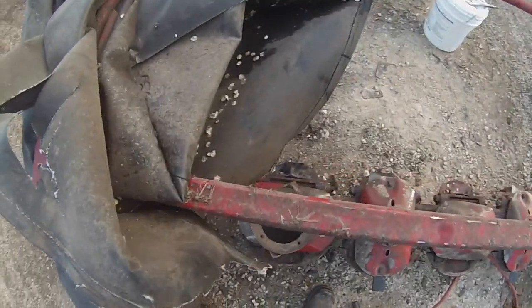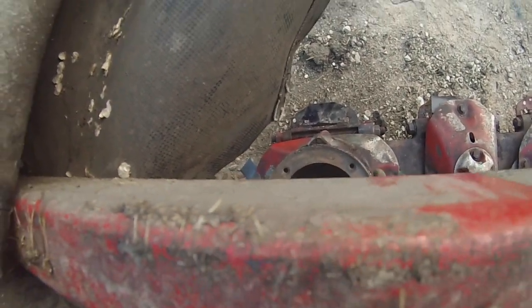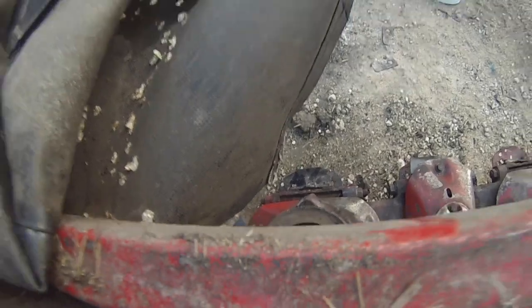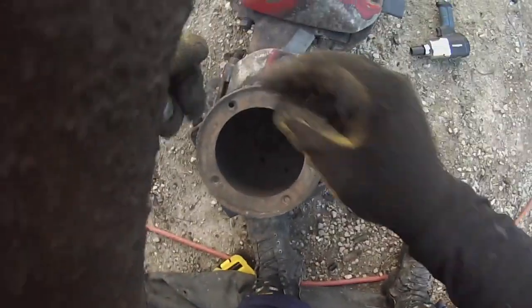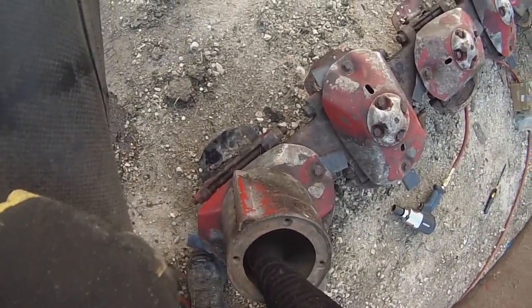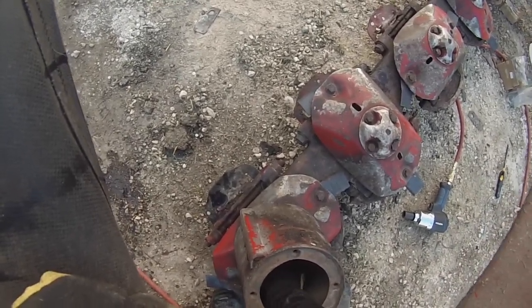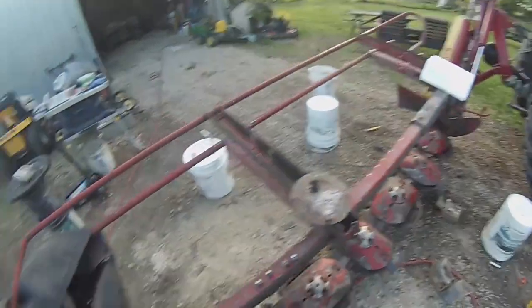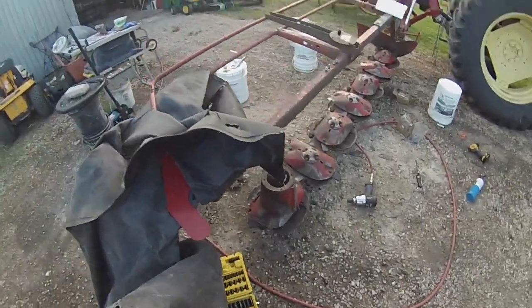So it goes something like this. Apologize if you can't see, I can barely see. You've got to have an extension. I need my extension, where did I put that? It's right here. Perfect.